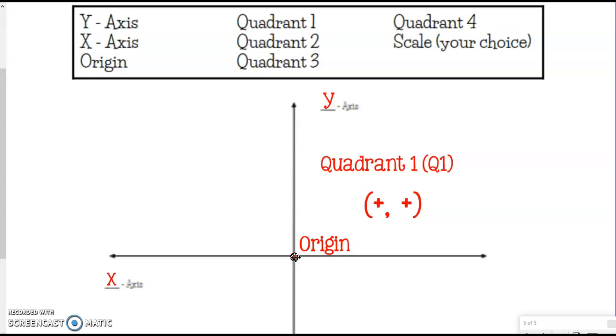And so in order to end up in quadrant 1, you are going to have to go to the right. So that means a positive x because this is the x-axis. And then a positive y to end up in this quadrant. So that's why we have a second positive. It would be a positive, positive for the coordinate. The next one is quadrant 2, and we actually go this direction. I'll give you a trick to help remember that in a second. Quadrant 2 is going to be over here. To end up in this quadrant, you're going to have a negative x. So the first number needs to be negative to go to the left, but you're still going to have a positive y to go up, and that will land you in quadrant 2 somewhere.